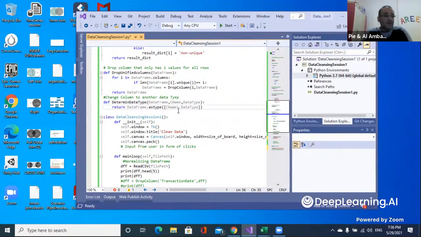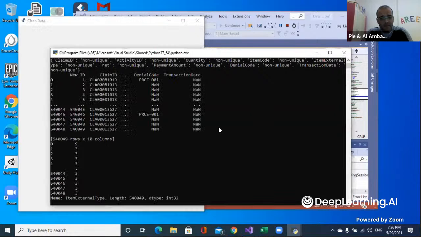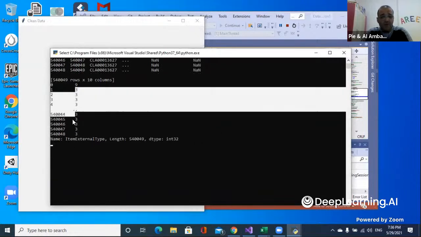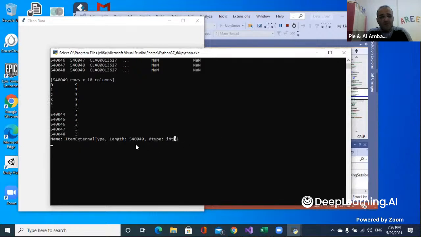So later, next session, we will start with processing the errors that might appear here and what to do. And then we will move to processing the missing values. So I'm just going to run this one to see how the data type for this column changes to integer since it accepts integer. We reprint it and find the values, and at the end, the data type is int32. Okay, so right now we are sure that item external type is integer. So this is one method.